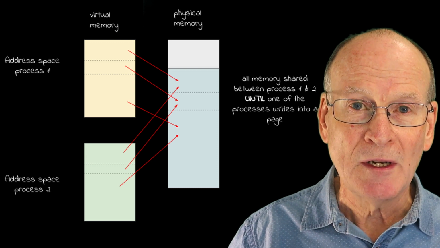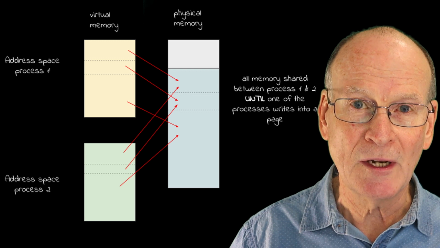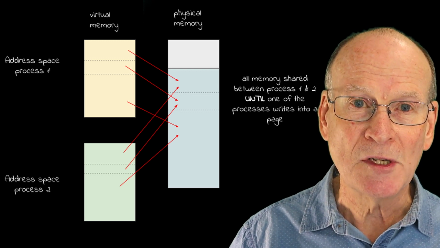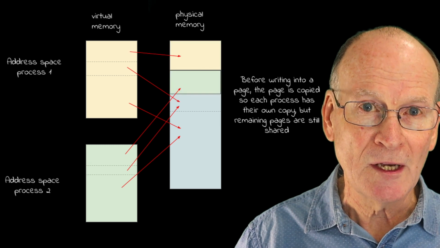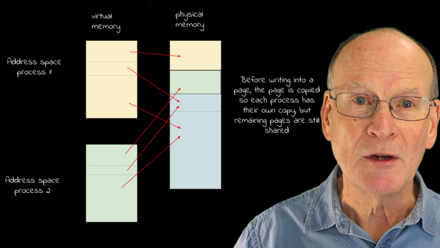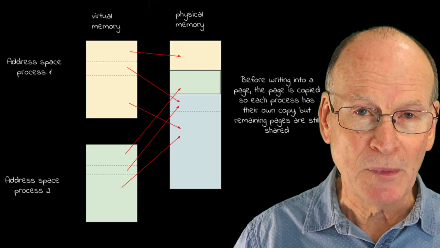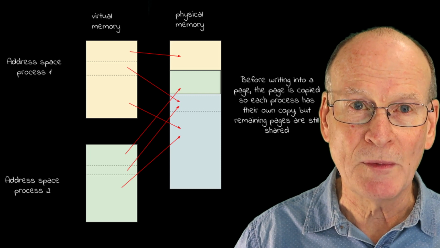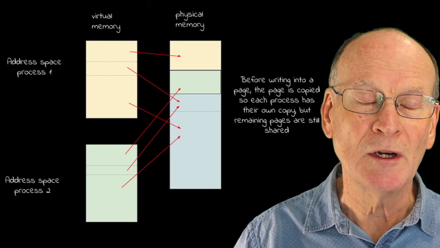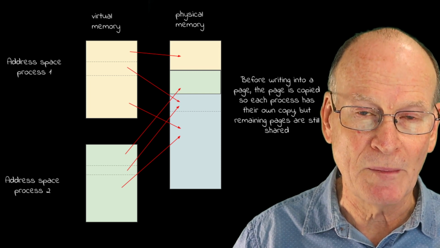What happens when one process wants to write into some memory and the other one actually is running a different program and doesn't want to write in that memory? Well, very simple. When a write is attempted to one of these shared pages, an interrupt occurs, the kernel gains control, and at that point the kernel makes a writable copy of the block and gives that back to one of these processes by changing the virtual memory table, the page table.